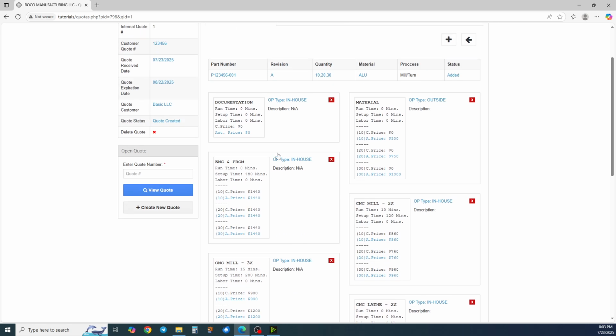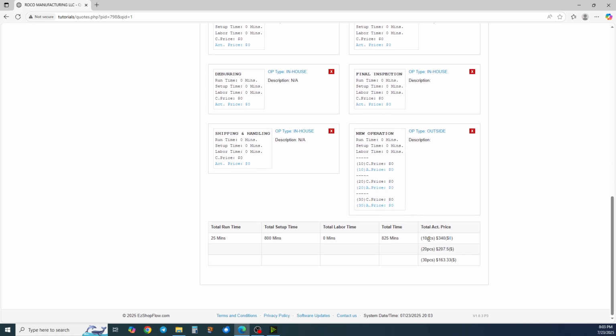Now, after I've completed my quote, I have a calculated price based on my time inputs. And my calculated price for 10, 20, and 30 pieces shows up right over here. Now, here is the price that will actually show for the customer. So it says 0, but the calculated is 340.